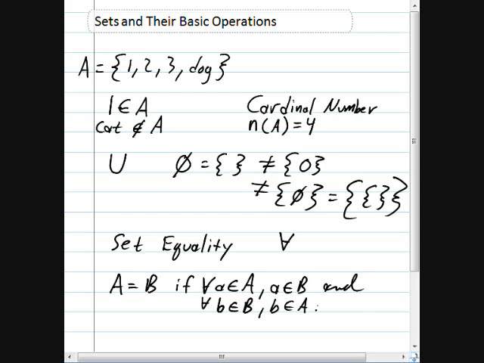So let's talk about what this says. In the beginning it says for all little a in capital A. Little a is a variable, and it's standing for every element in capital A. And what we're saying is for every one of those elements in capital A, that element can be found in capital B. So any object in the set A is found in the set B. The second part says it also has to be true that every object in the set B can be found in the set A. Basically, all this says is the two sets contain the same collection of elements.